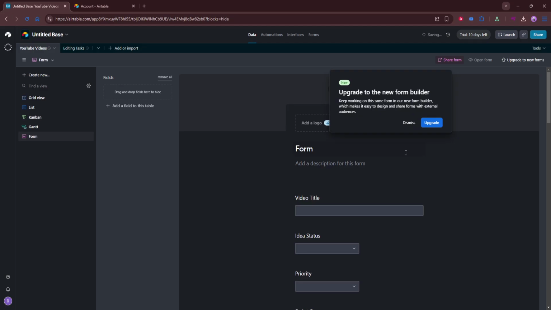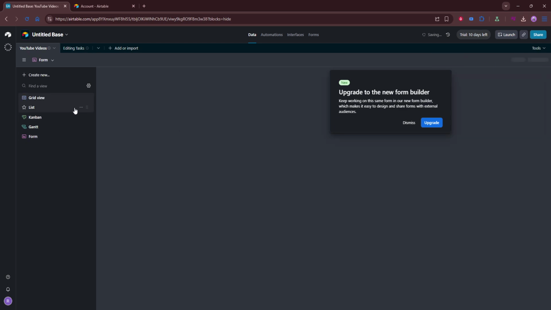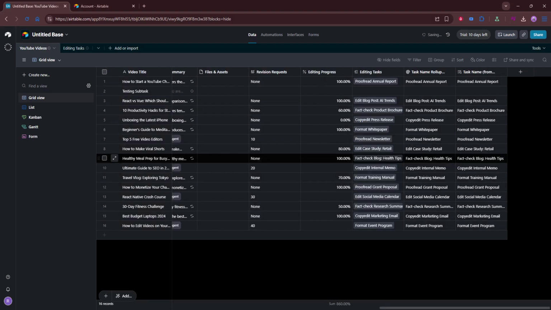Remove any test records, placeholder entries you no longer need, and any private or internal information that should not be shared. This is an important step because a template should be safe, polished, and ready for someone else to use right away. If there's anything that might confuse users or reveal information that doesn't belong in a shared version, delete it now. Once the base is clean, prepare the structure.